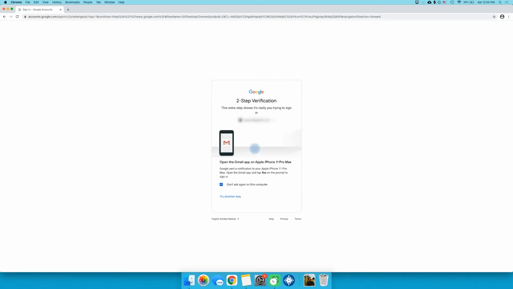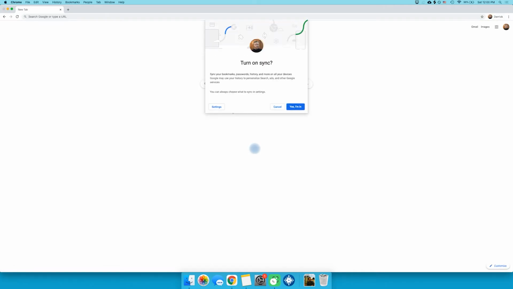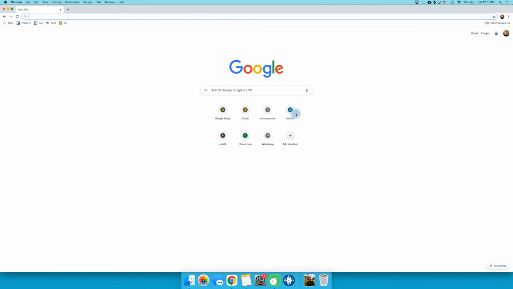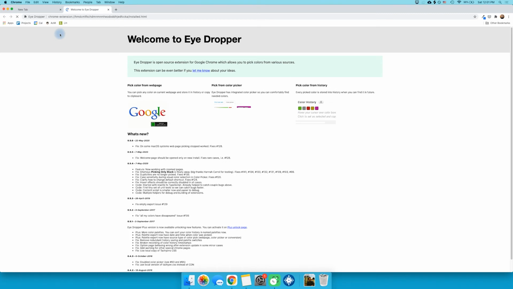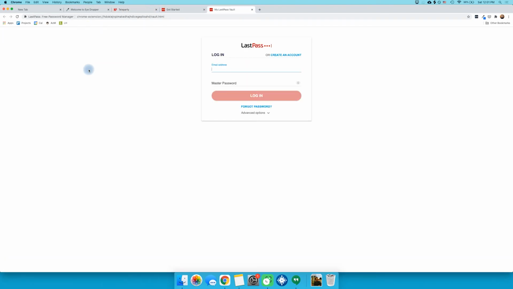And since I have two-factor authentication, I'm going to need to turn that on. All right, now it's going to ask me, do you want to turn on sync? And I want to click yes, I want to turn on sync. And then you're going to see in a minute, it's going to start loading up all of my preferences. So you can see there my bookmarks bar, and now it's adding all of the extensions onto my machine right now. We're going to give this a minute to finish loading up. Okay, great. Now my computer is back to normal as I like it.